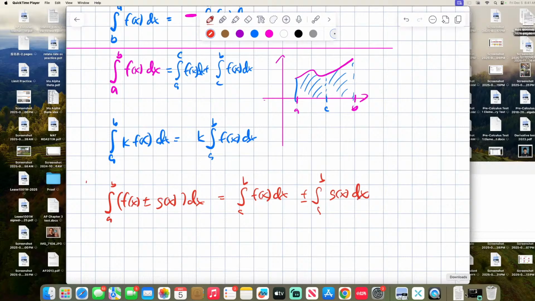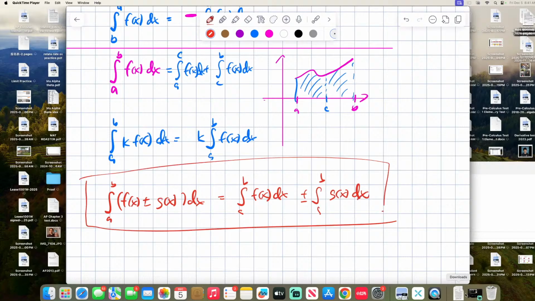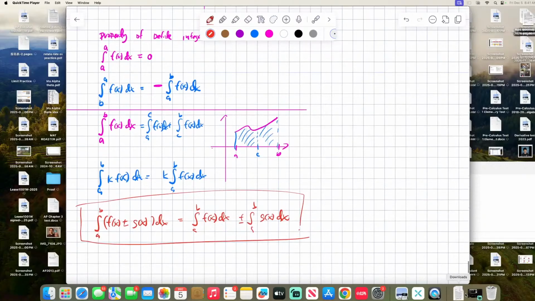And this is very useful, what we're gonna use later. So all these properties are super useful. From A to A of f of x dx is equal to 0. From B to A of f of x, I can switch the boundary, I just put a negative sign in front of it. Very useful for me solving the problem. Remember, I prefer to be more negative on a lower bound to more positive on a higher bound. The reason why is we're gonna deal with that later.